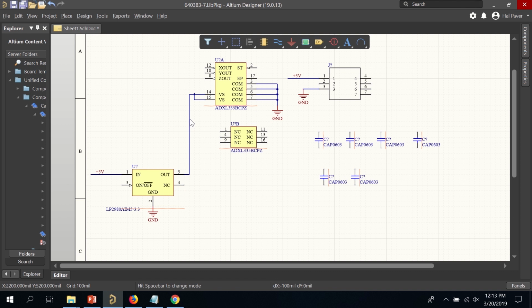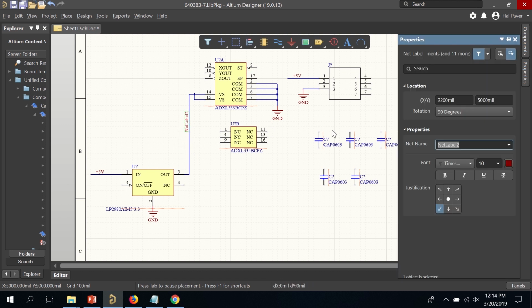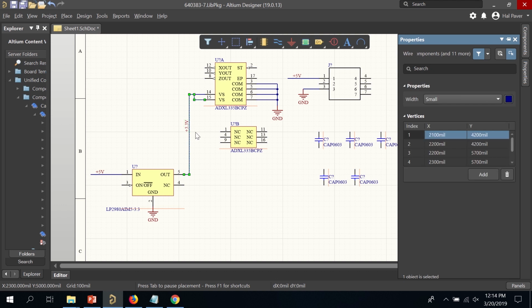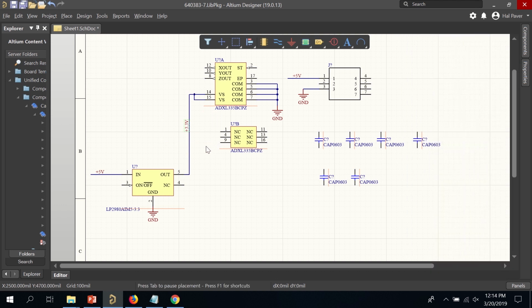So I want to connect this 3.3 volts also to a pin in case we need 3.3 volts somewhere else on the wire. So I'm going to go back to Place, Net Label. I'll press the space bar to rotate this net label, hit Escape to leave that tool, double click it, and I'm going to write plus 3.3 volts. And I can select that net label, Control C, Control V, press spacebar to rotate it around, place it where I want, and then connect it with a wire to pin 2. And hit Escape.